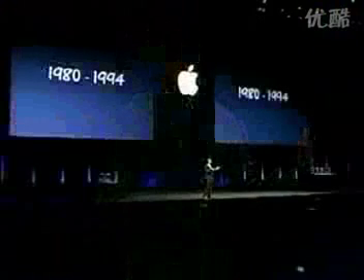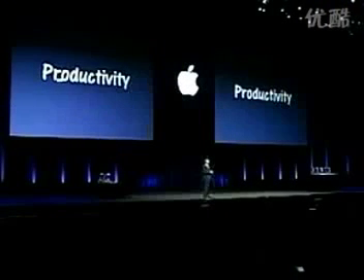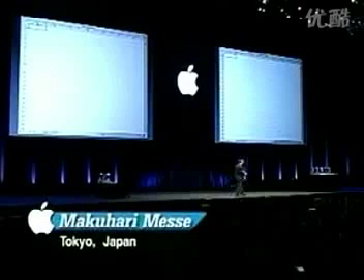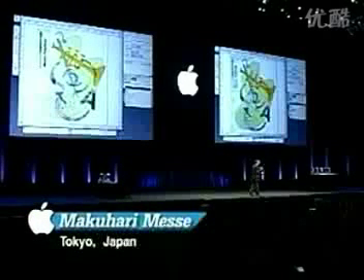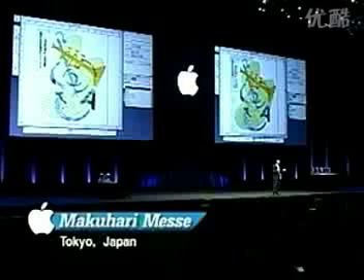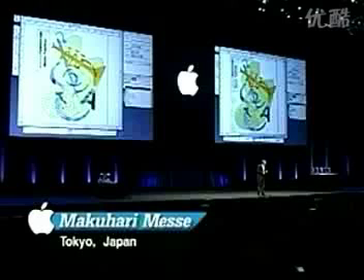The first one started in 1980, the first great age of the PC, and that was the age of productivity, with the invention of the spreadsheet, and a few years later for Apple, desktop publishing. The age of productivity lasted for over a decade, almost a decade and a half. But as that age started to mature, people were wondering, what's next?